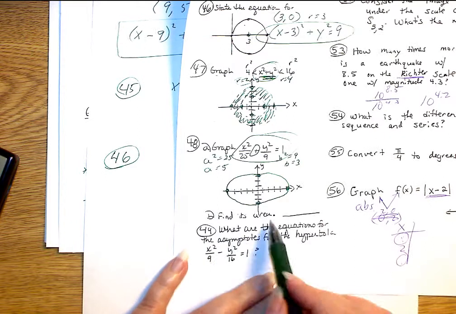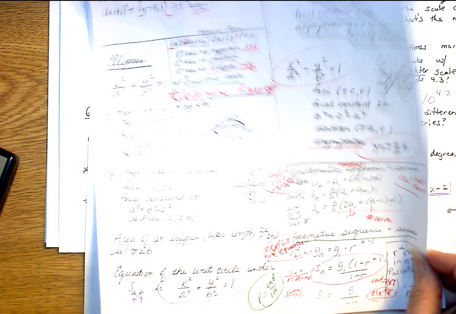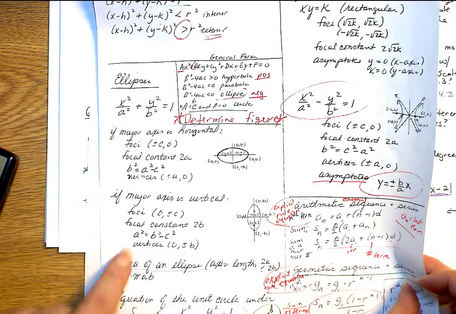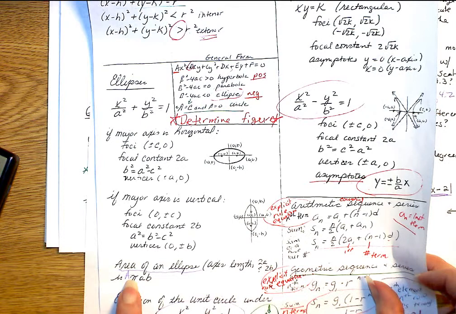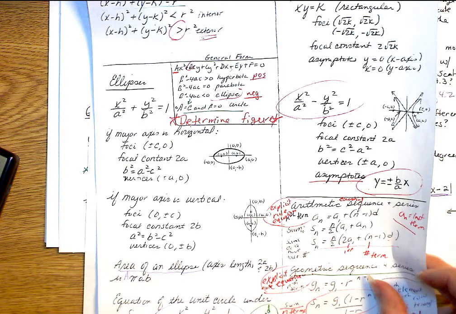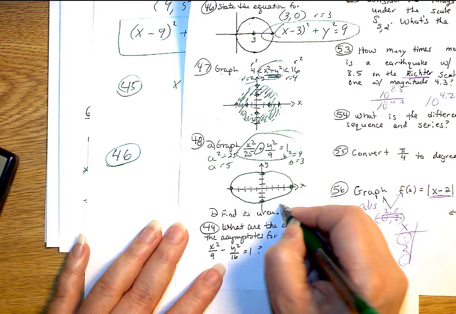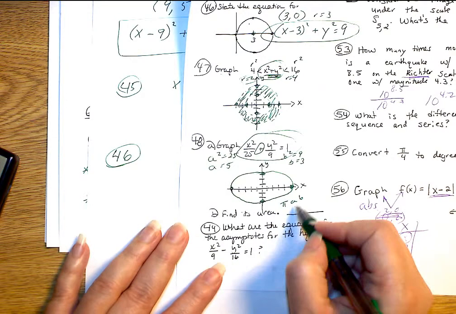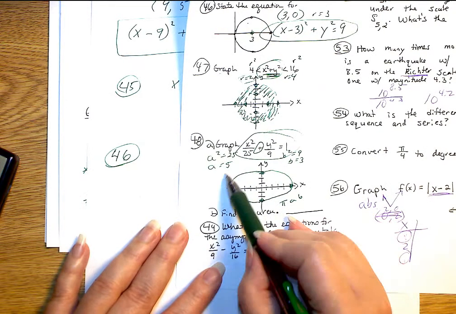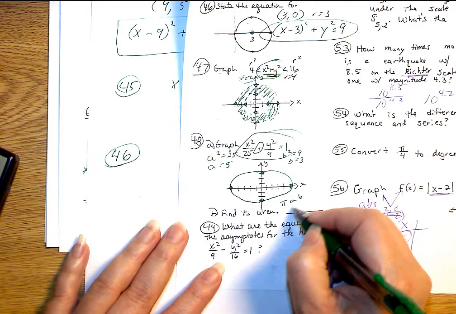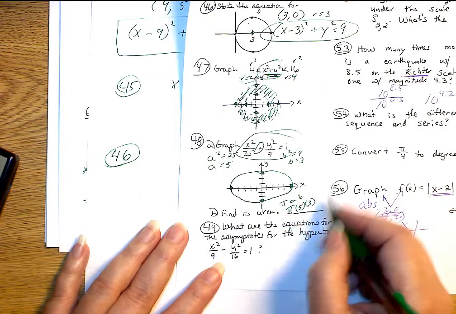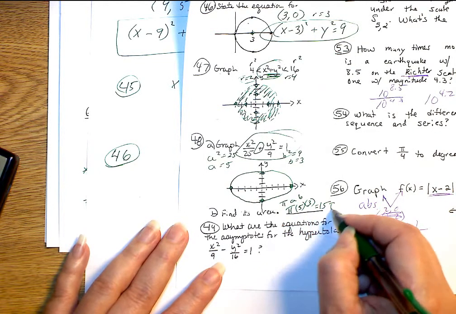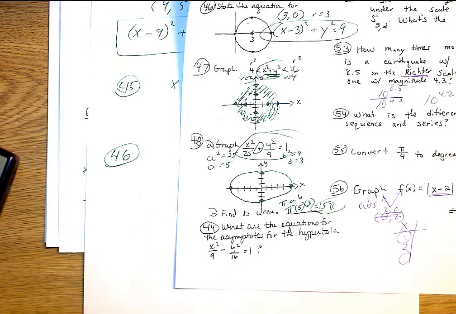Find its area. After you know it's an ellipse, down here it says the area of an ellipse is A equals, well, I put the A equals, but you just have pi AB. So it's pi times A times B. A is your 5, B is 3. So you can put 15 pi, or you can do it out if you choose. And it'll depend on what it does on the test.